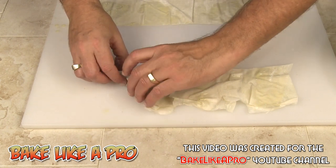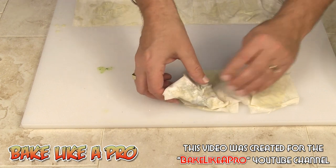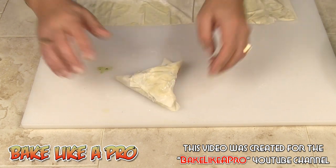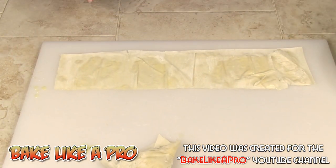One more time. Fold it over again. And don't worry if it rips, because when they come out of the oven, they're going to be beautiful and no one will ever know. And there we go. I'll do the next one before I butter them up.